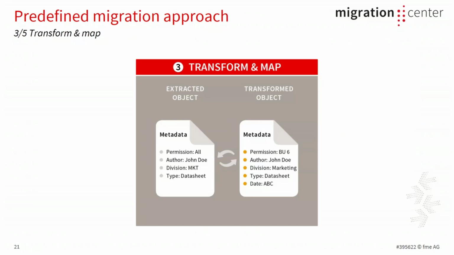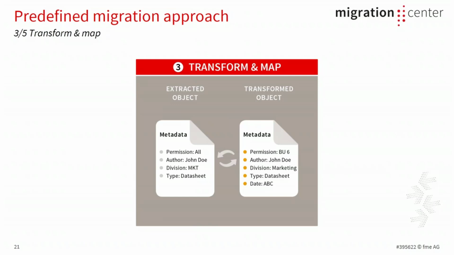Okay, the next step after organize: now we have put all the documents into mig sets, so we choose the scope of documents we want to process with transformation rules next. We would then create transformation rules, and Cosmin will show you that briefly. You can create the transformation rules very easily and quickly with some clicks. And also you can reuse and save those transformation rules, so you need to do that work only once, more or less. Transformation rules means you change or manipulate the attribute values, if you like, and you also do an attribute mapping.